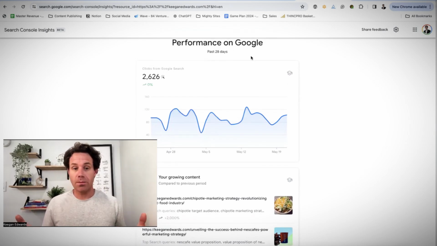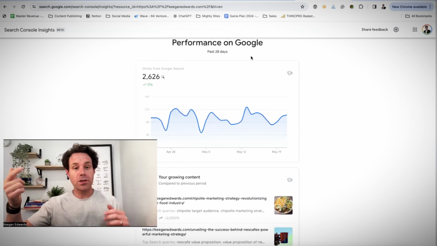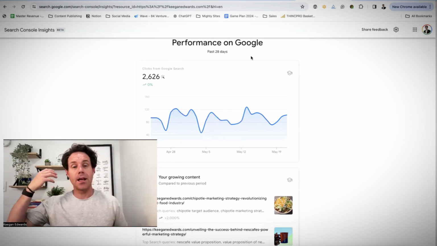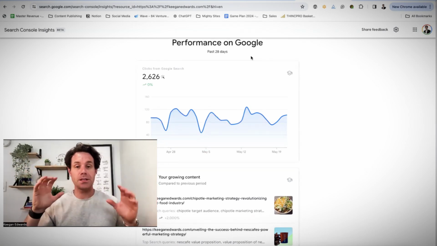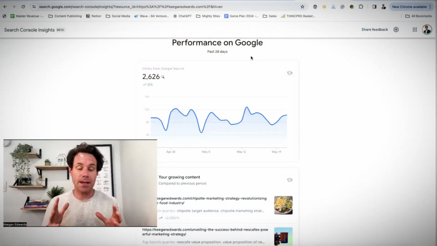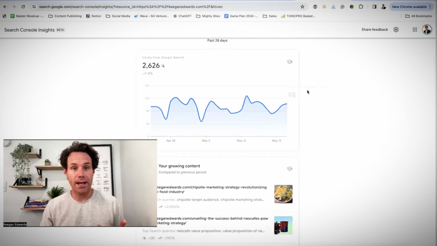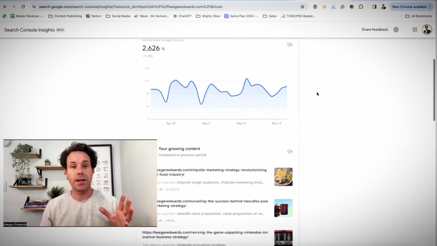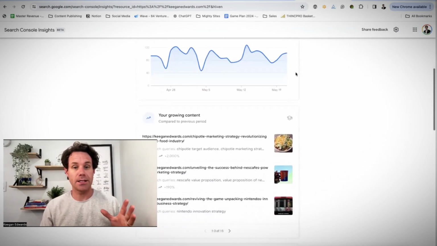That's important to know because it's not just people who know about you and went to your website address, or maybe those that are already familiar with your business. Search is usually people searching and finding your business. That means that your content marketing, your SEO investment, those things, if they're working, should show an increase, right? So we can see that my clicks from search is up.